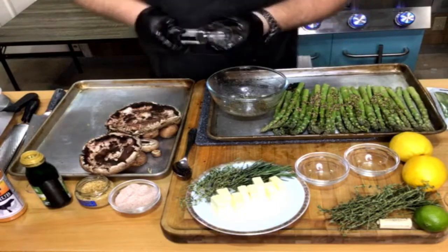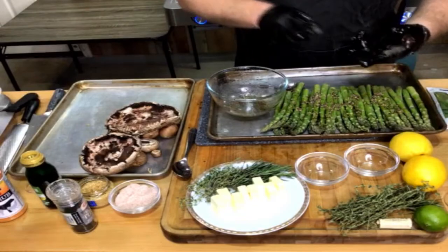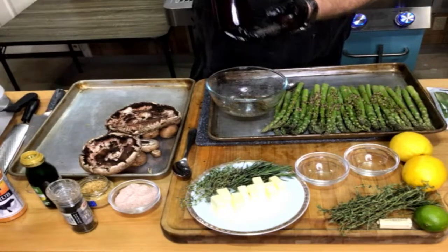Now we're building flavor, right? On the carrots, we just did olive oil. On the asparagus, we did olive oil, salt, pepper, and garlic. We have that in the bowl. Now this is going to be for the mushrooms, and we're going to do a little bit of red wine vinegar, and we're going to make a bit of a vinaigrette.